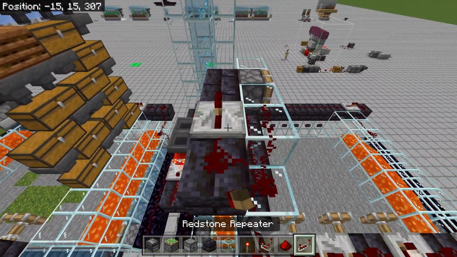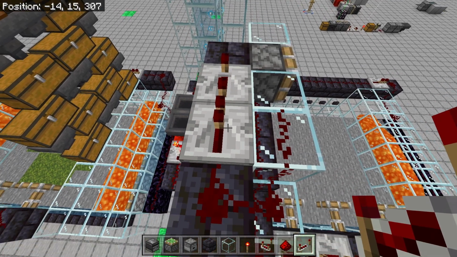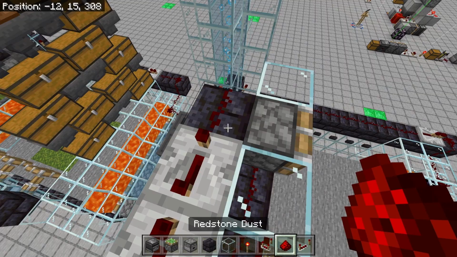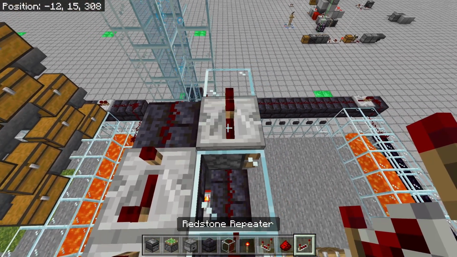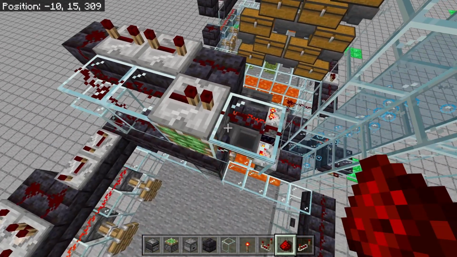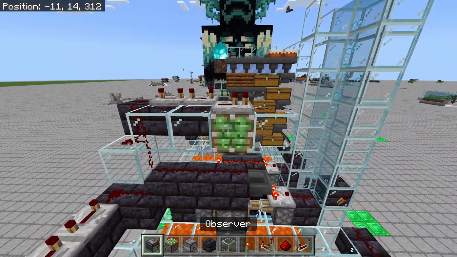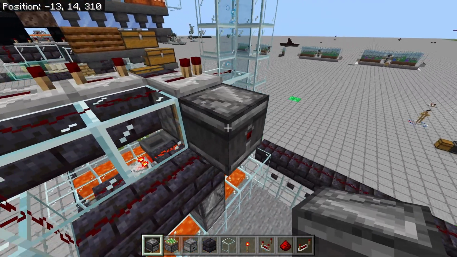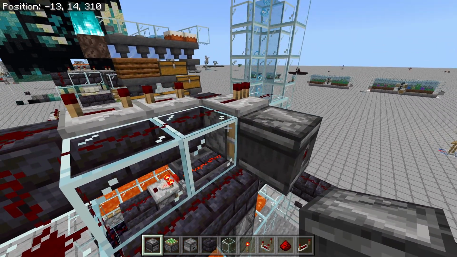We're going to place down 2 of the redstone repeaters here and here. Both of those need to be on a 4 tick delay with a piece of redstone dust here, a redstone repeater here on a single tick delay. And then we're going to line this with redstone dust here and here. Down here on the face of the sticky piston, we're going to place down an observer here with the output arrow facing in this direction. The face should be facing directly into that sticky piston.